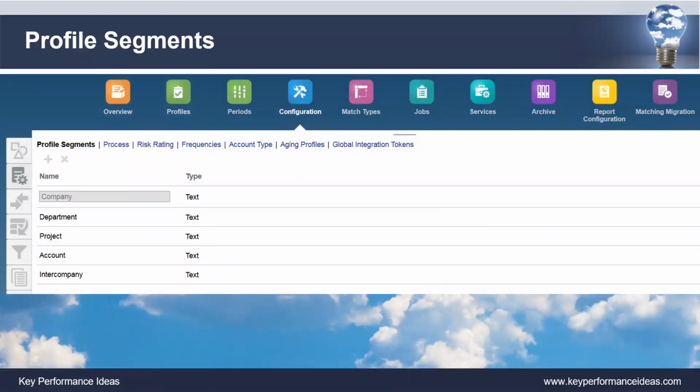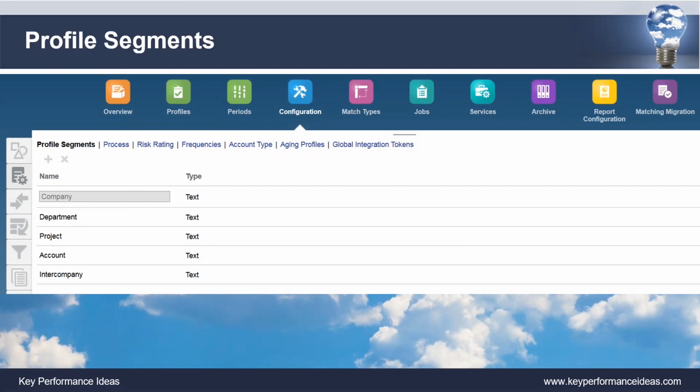Insert profiling segments. So profile segments are the segments that are part of your general ledger. This allows you to basically define whatever makes sense for your business, the level of detail at which you want to perform your reconciliation. So you may have some reconciliations by, call it, business unit or company code, department, or project.